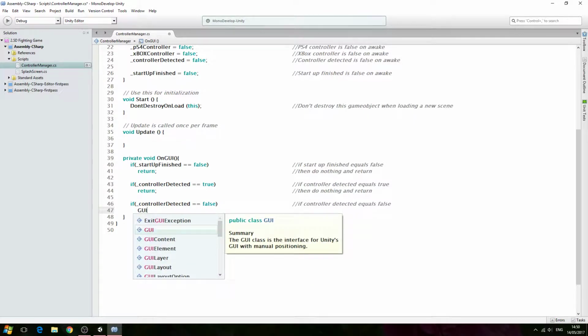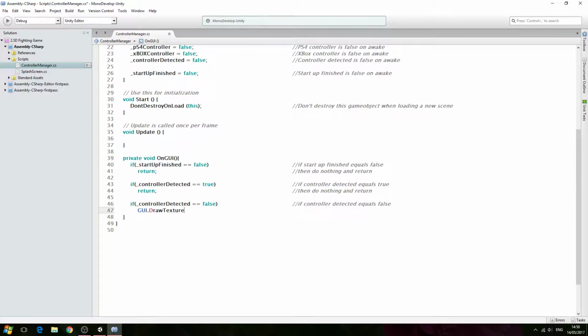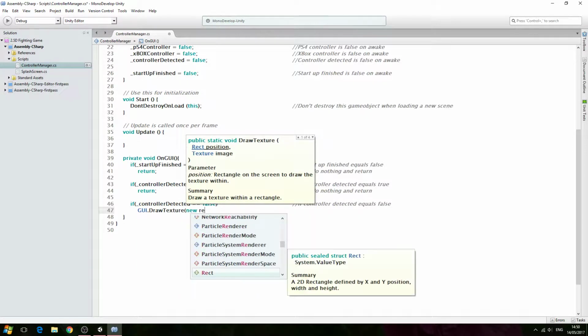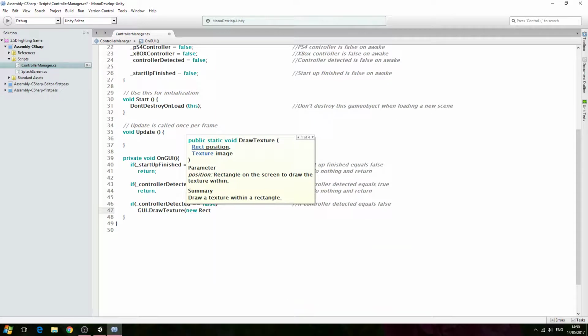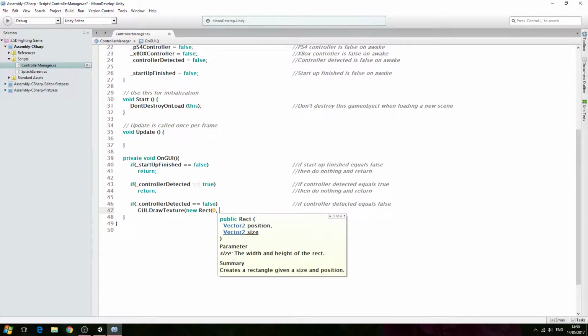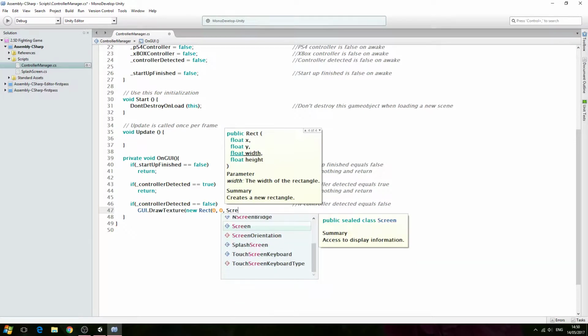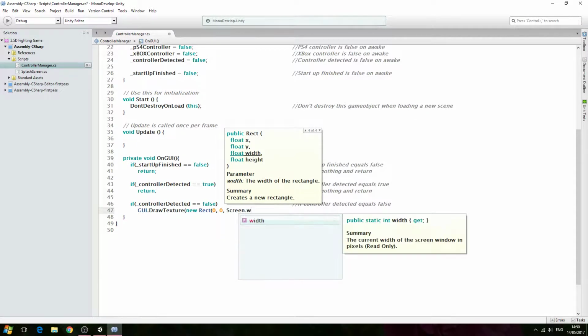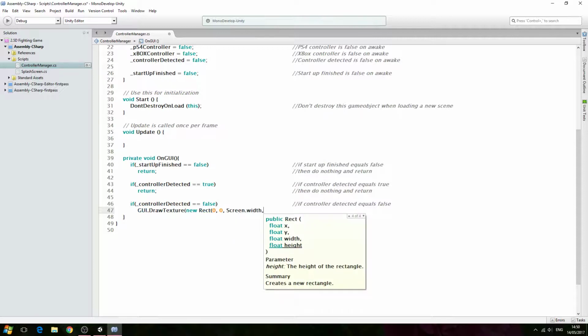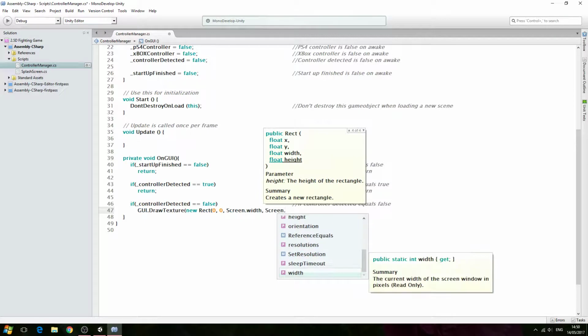Let's come to the next line now. And we're going to say GUI dot, and we want to draw texture. We'll open brackets and of type new rect, and we'll open brackets again, and we're going to say 0, 0, we're then going to say screen dot width, comma, by the screen dot height.